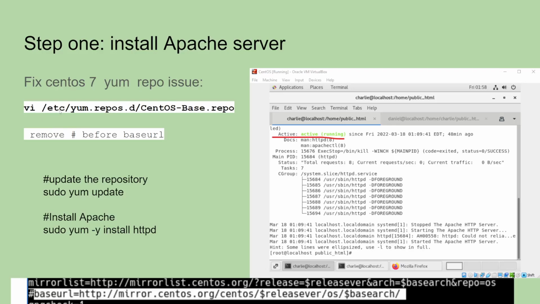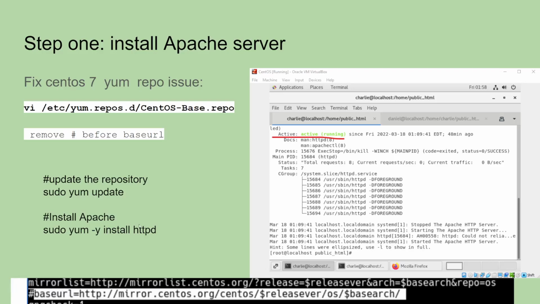Just edit this config file, remove this comment and make this base URL work. And after that, we just update the repository and then install Apache.